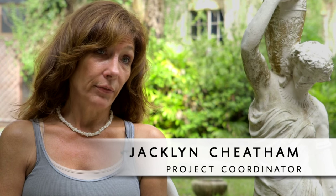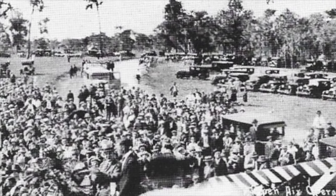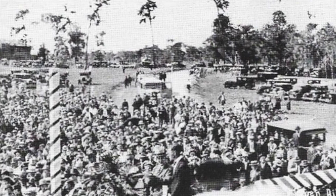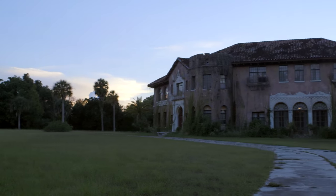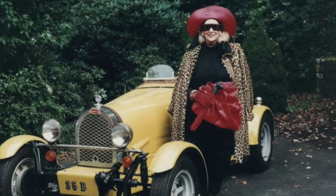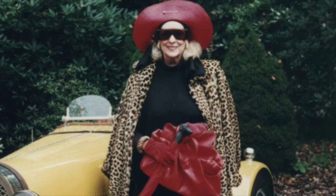The house was designed by Katherine Budd, who was one of the first female architects admitted to the American Institute of Architects. There is some documentation that the grand opening for the public and Mr. Howey's customer base was in 1927, when they opened it for the New York Civic Opera that played out in the yard. The second owner was Mar Valzona, who bought it out of the estate of Mrs. Howey when she passed away in 1983 and 1984.